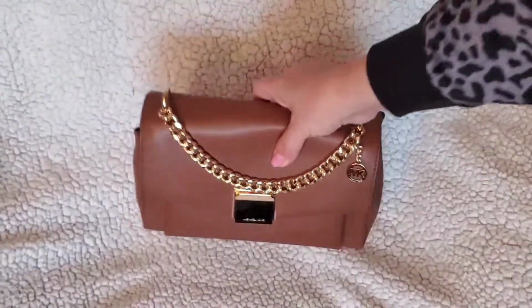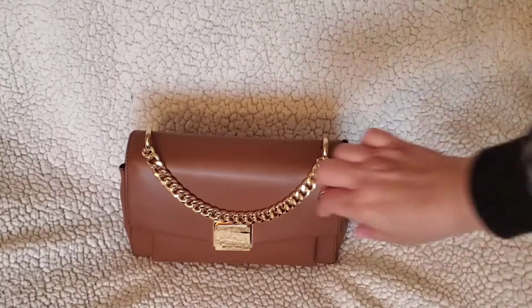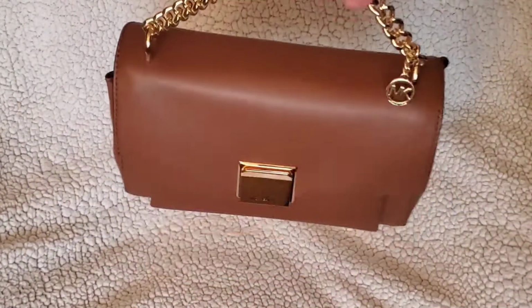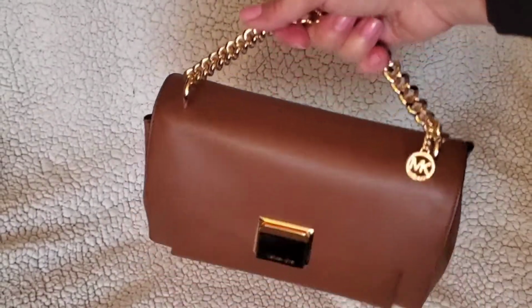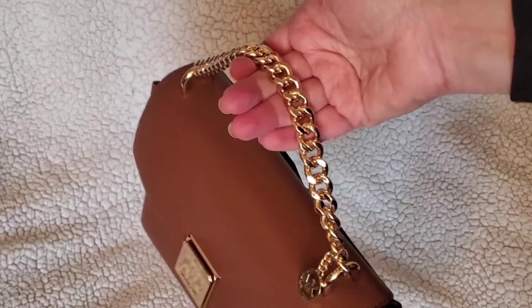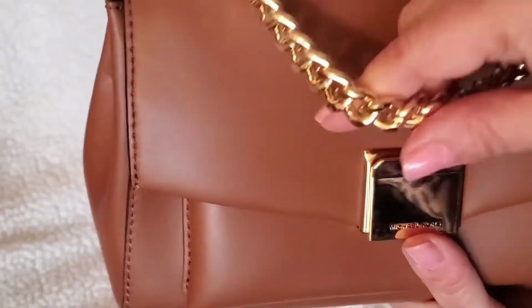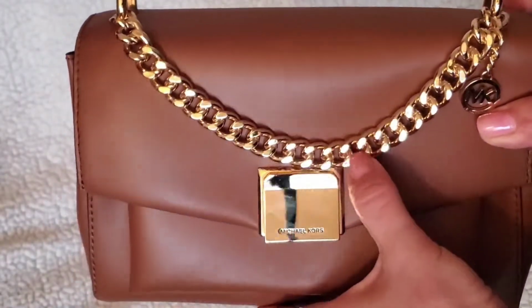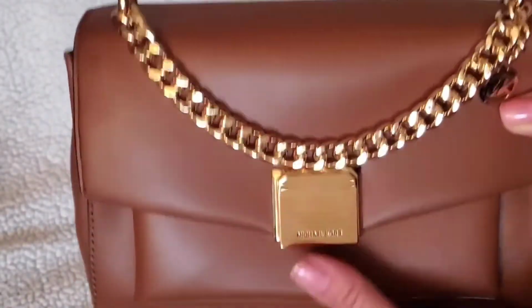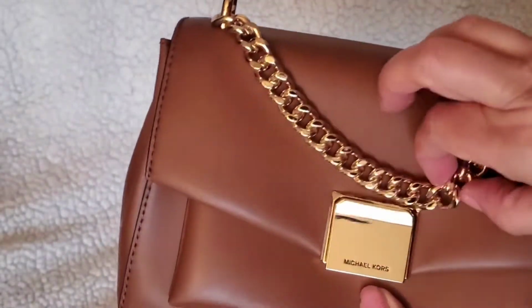And this bag is extremely lightweight, really a fun little carry. I like it. And you can even take off the crossbody strap and just use it as a little handheld or a little crook of the arm carry with this chain. Now the chains on these are kind of funny. It seems like their quality control is odd. Mine's long and it just barely hits the top here, but a lot of people, their chain only goes to about here. So I'm not sure if they just skimp on links sometimes. I don't know.